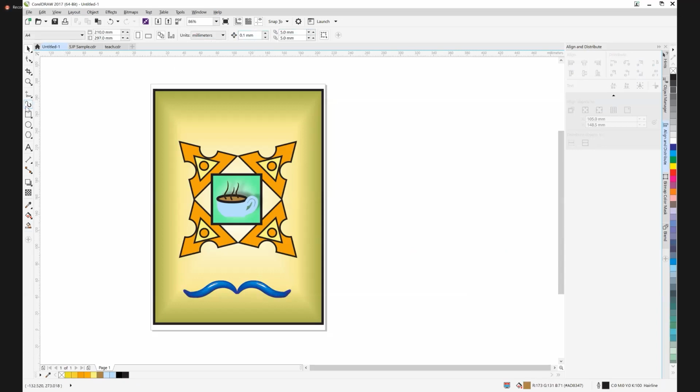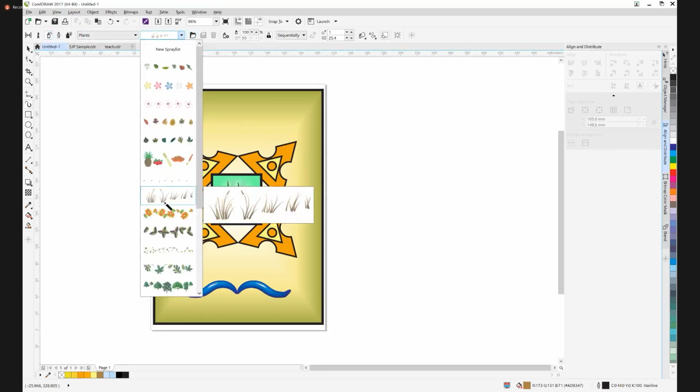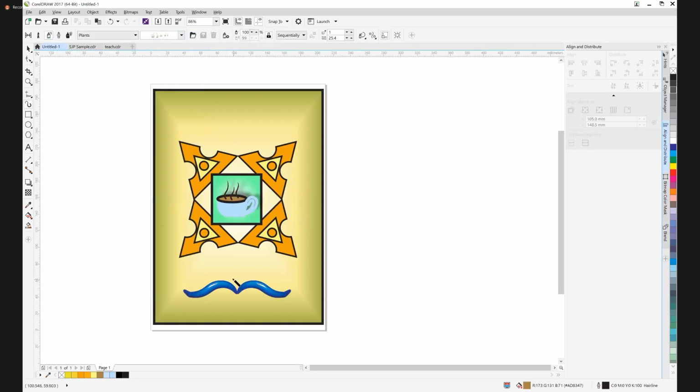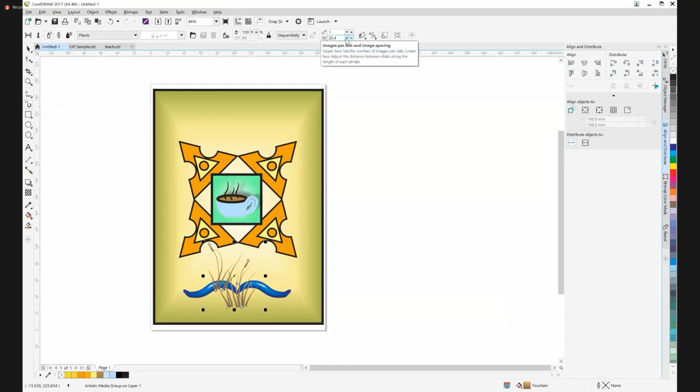For that also again I'm getting artistic media. And here you can see the grasses, this particular one. Sprayer. The grasses. Let's put a few grasses here. Multiple tiles are there. And we can, it's this one. We can reduce the size.